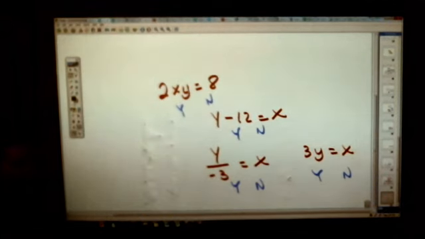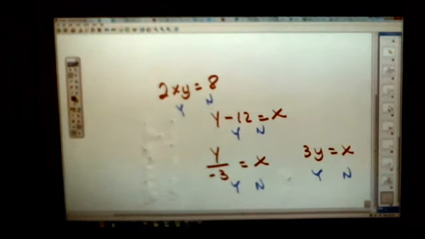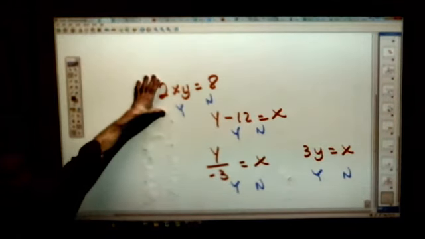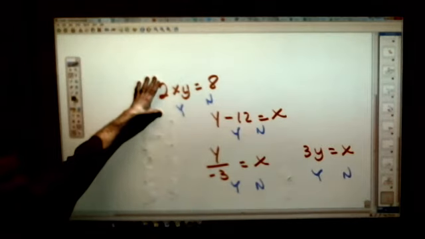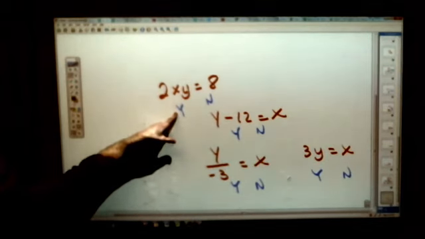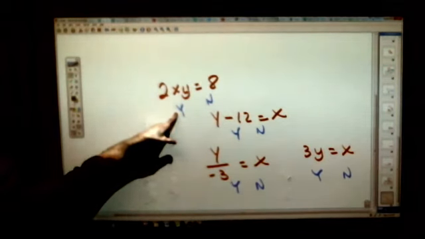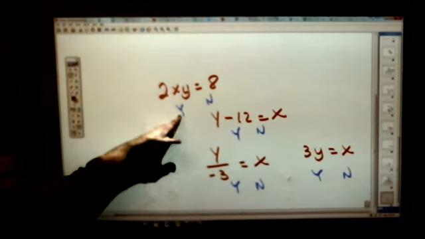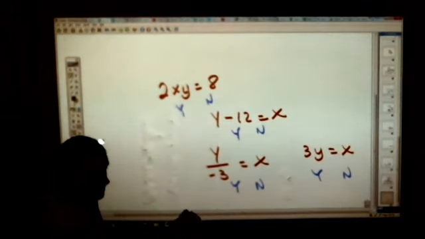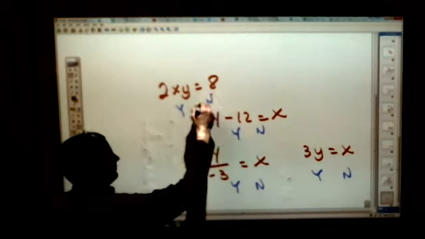All right, designate a person from your table to be the answer to this pair here. All you need to do is raise your hand. In your table group, just one person from your table group, who believes this is an example of direct variation? Raise your hand from your table for yes. Everybody thinks that this is a no. Alright, so everybody says no.